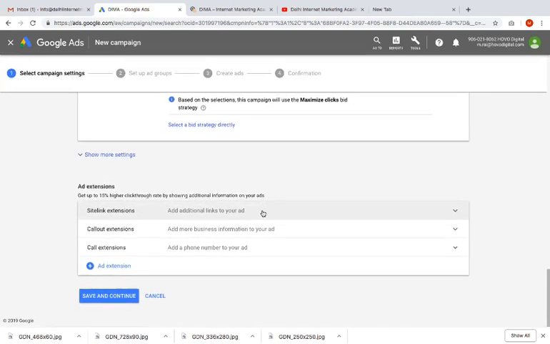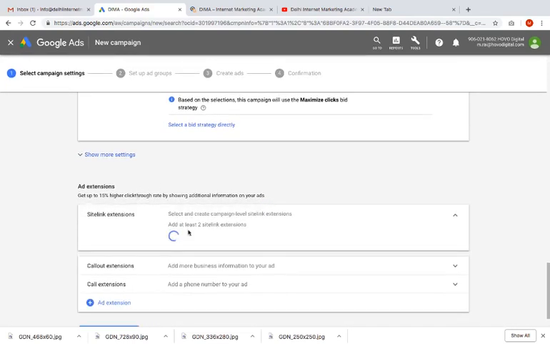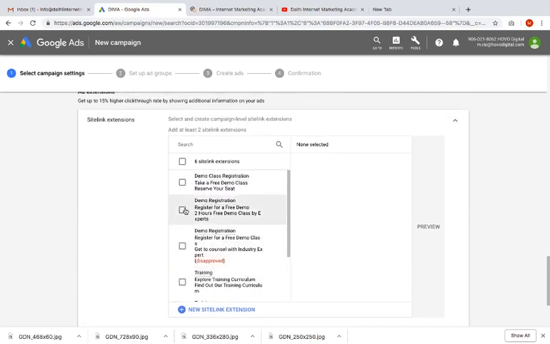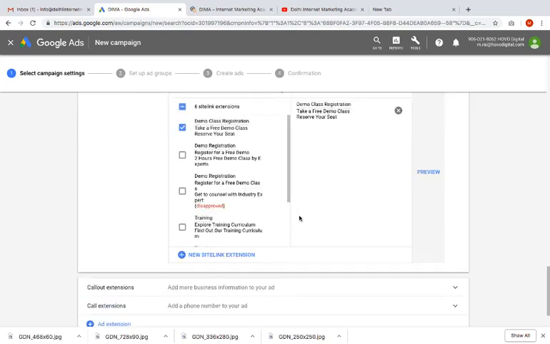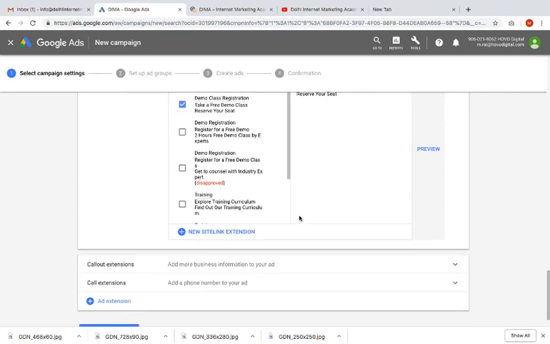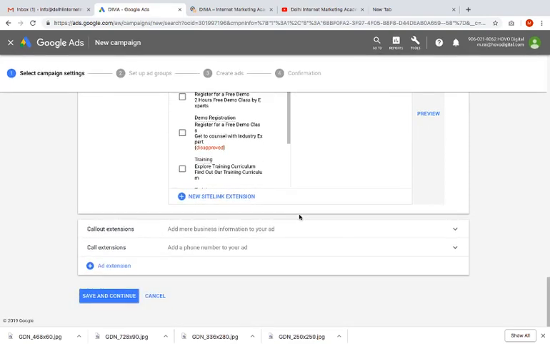Now, coming down at the bottom here, it says site link extension. I have created a site link extension, which is a demo class registration. Let me check the URL if it's correct. Yeah, it's correct. I'm giving a free demo class and people can just book their seat.